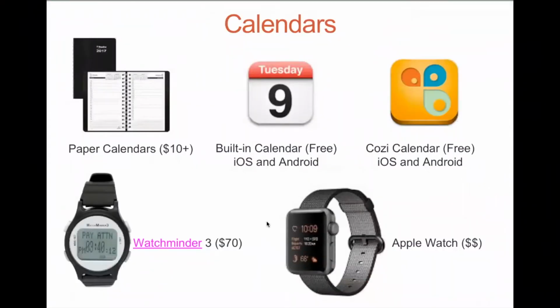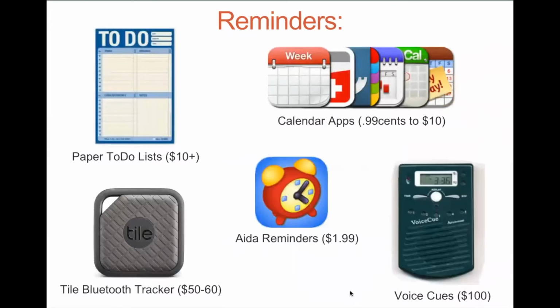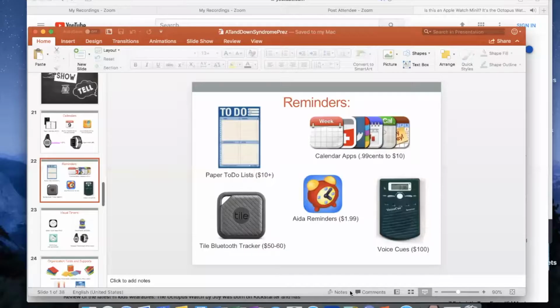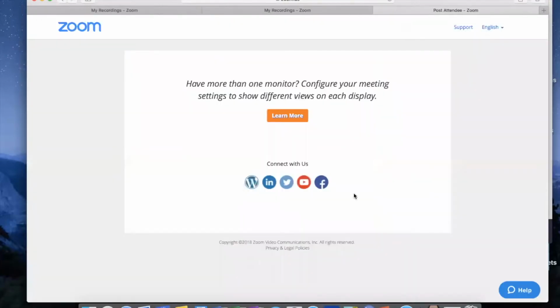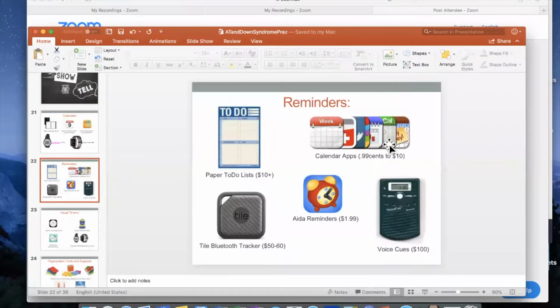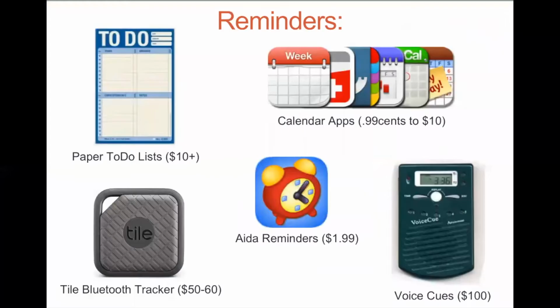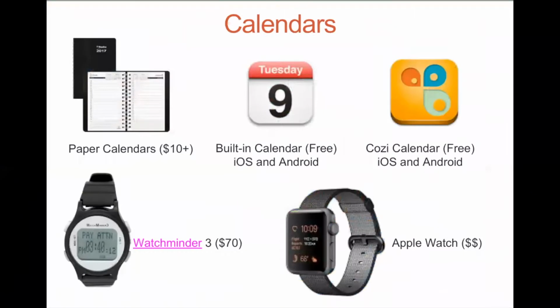So that there's the Watchminder, and apparently it was winter because I noticed my beard was much thicker at that time. But again, for a lot of folks with disabilities, and although it slightly resembles an Apple Watch in its form factor, the Octopus Watch by Joy is meant for a different audience. This is the first icon-based smartwatch for children that's touted to be the training wheels for good. I'm sorry about that. Gotta love technology. Anyways, let's get back.